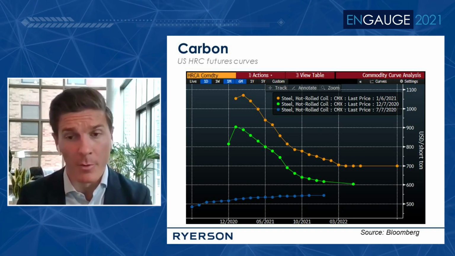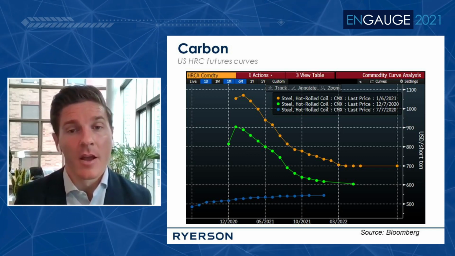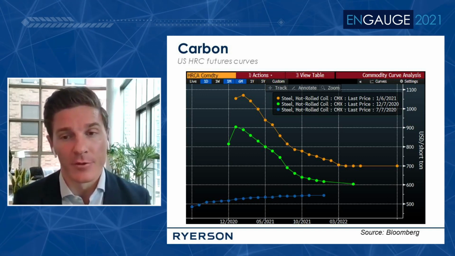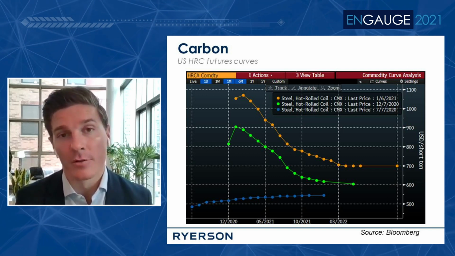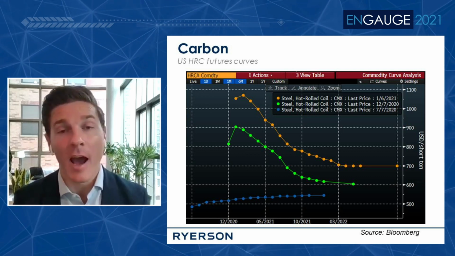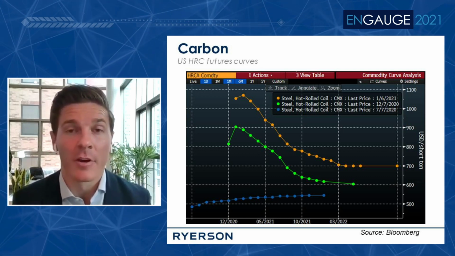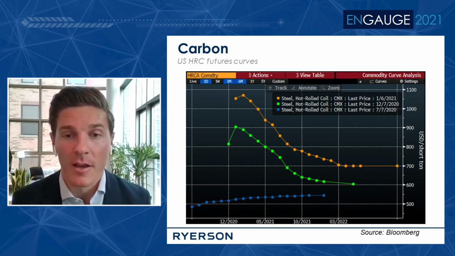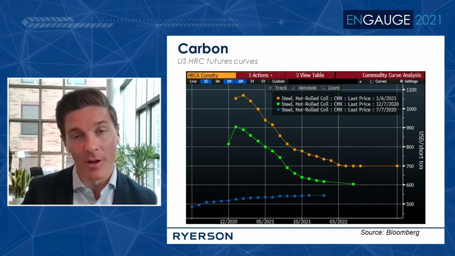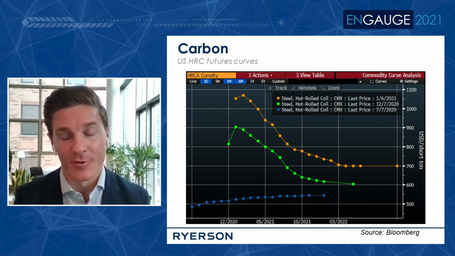6 months ago, the market was basically saying the price isn't going to go above $550. As we fast forward to just a month ago, the front end of the futures curve has gone from about $500 a short ton all the way up to $900. Fast forward to now, we're now in excess of $1,000. We're even verging on $1,100 on the front end of this curve. What's equally as interesting, though, is the shape of the curve now is very heavily downward sloping, or backwardated is the futures term for it.